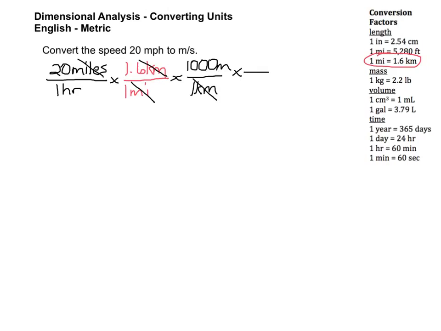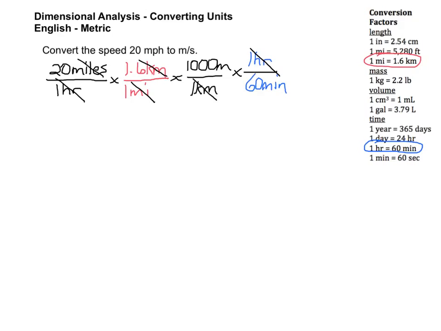So in the next step, we're going to identify the fact that we know for every 1 hour there are 60 minutes. We'll enter that here. Now, we have to cancel hours. Hours is over here in the denominator. So when we enter this conversion factor, the 1 hour will have to be in the numerator and 60 minutes will need to be in the denominator. 1 hour is to 60 minutes. In this way, units of hours will cancel.